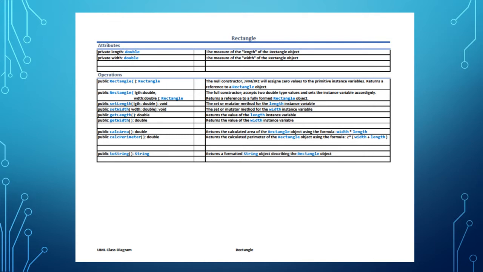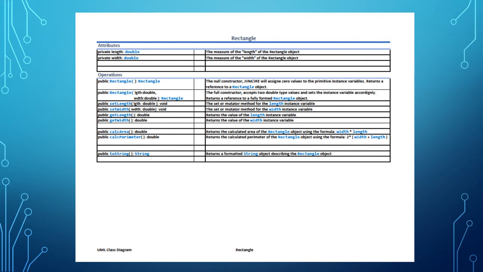We've got two other methods that we're going to include. CalcArea, because I didn't want to write out the word calculate. Calculate would be the verb. This is a method that is going to calculate the area for the Rectangle object. We also have a calcPerimeter method. This method will calculate the perimeter for the Rectangle object. We all took geometry. We know how these formulas are supposed to work. I've listed them out anyway. If you are using a formula, it's always good habit in your UML to state it explicitly.